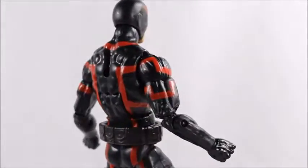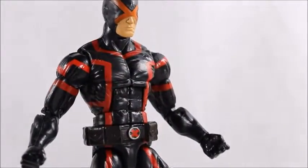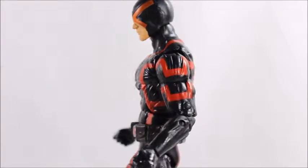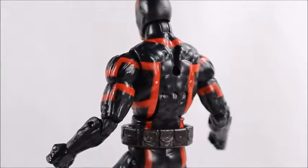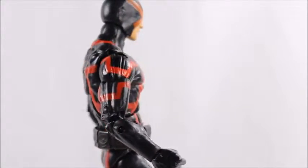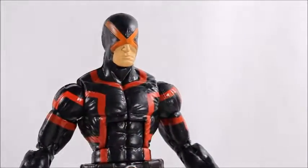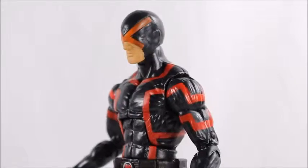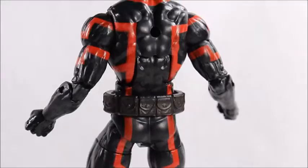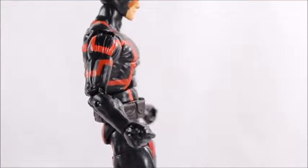Not a really extravagant suit or anything, but from what I know it is pretty close to his actual Marvel Now suit, so I can't really crack down on Hasbro for being true to the actual figure. The red is a little bit different color on the visor, but I think that's okay because that's his visor — it probably shouldn't be the same red. From my point of view there's a little bit of orange there, and I think it looks okay, like maybe he's about to do a blast or something.